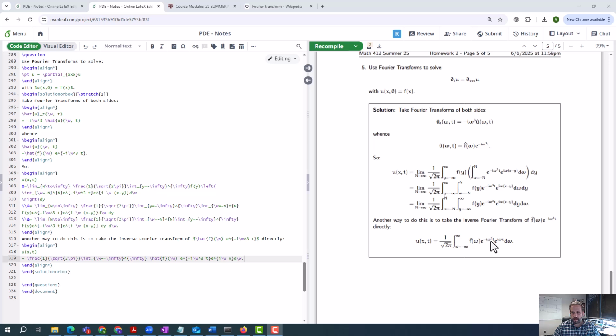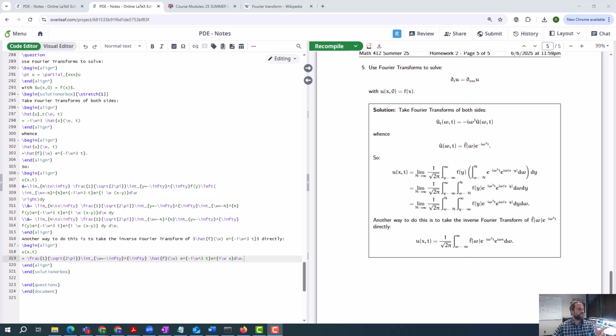Now down here it might look a little bit better because we also have this f hat of omega. But remember, just because f is integrable doesn't necessarily mean that its Fourier transform is going to be integrable. Because remember, we have this principle that if f is small, its Fourier transform is big, where big and small mean different things. But what we do know, well, sorry, I don't know what I was about to say.